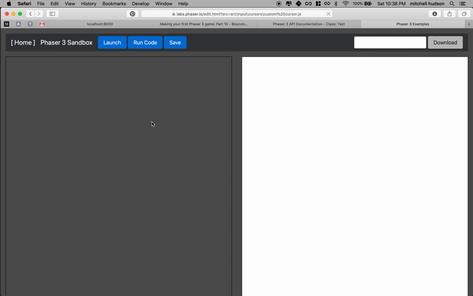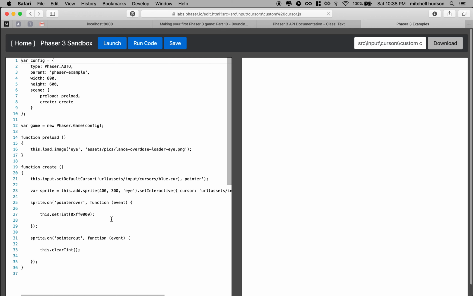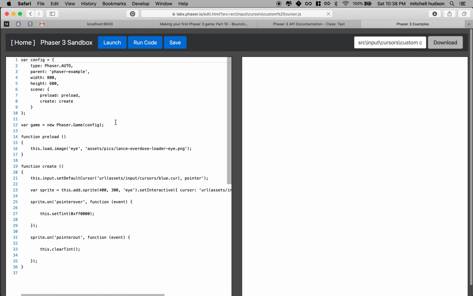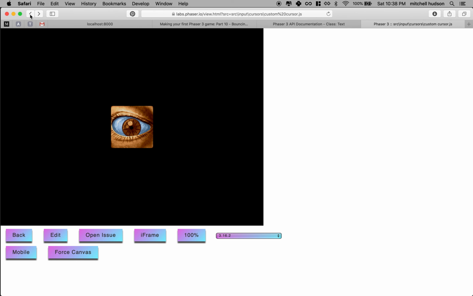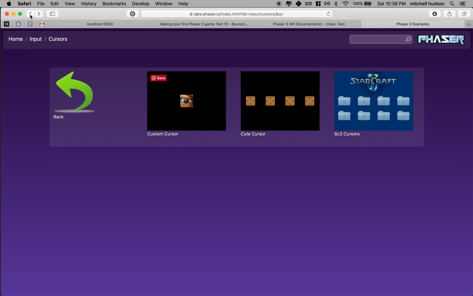Sometimes this takes a minute to load, but it'll load the sample code and run it here, and then show you the code that's running on this side. It's still loading over on this side, but you can see some code here. They'll write this in a few different ways, which is a little confusing, but as you learn, you'll be able to take it apart and pull out the things that you need. So they've got sprite.on pointer over, and then they're setting the tint. Anyway, I was digging through this and I found where they had mouse down and stuff like that.